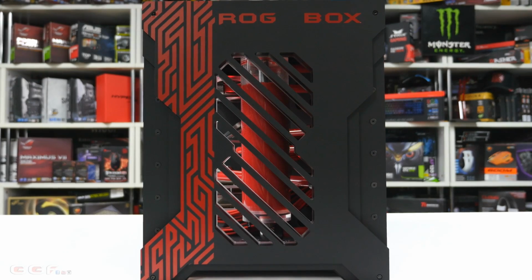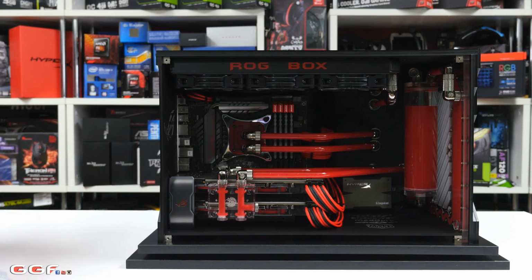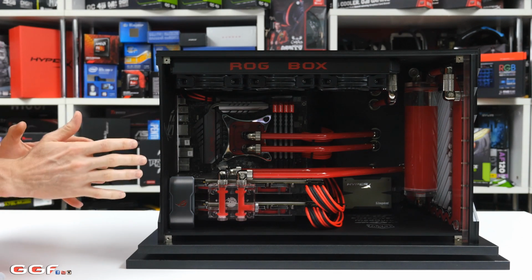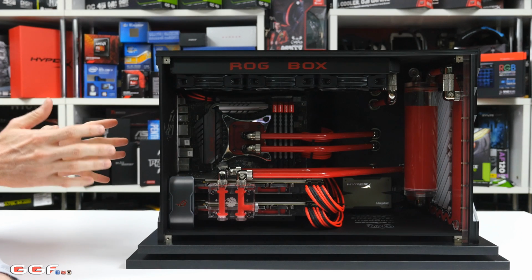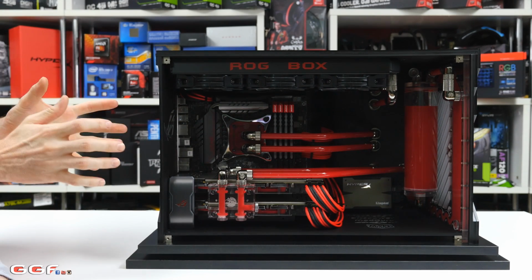Now today we're going to be taking a quick look at our latest finish build, and this is in our custom Parvum case. Now if you're not familiar with Parvum cases, they're an all acrylic, very different, unique type of case. The guys are based in the UK. If you are interested in a case like this, you can buy their standard stock cases they have available, or you can simply just hit them up to make something a little bit funky, which I've done here.